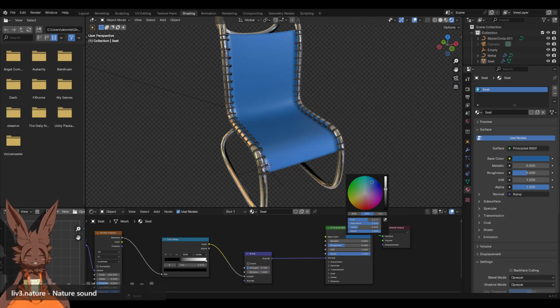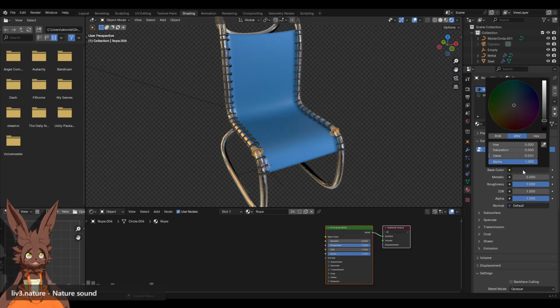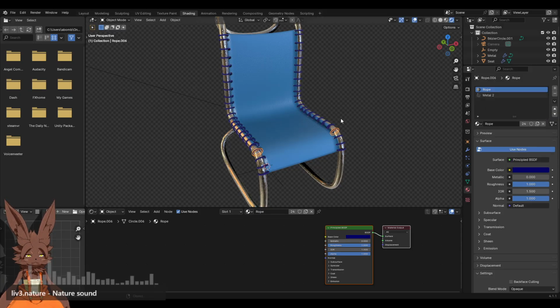I don't know, maybe somewhere around here. And then we try to figure out if we want the rope to be this color or match this or not. We could just make them pitch black instead.